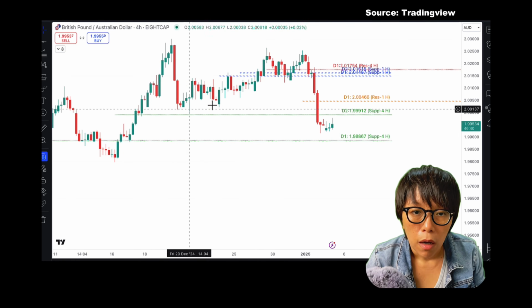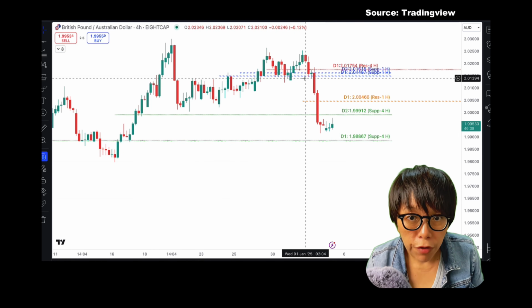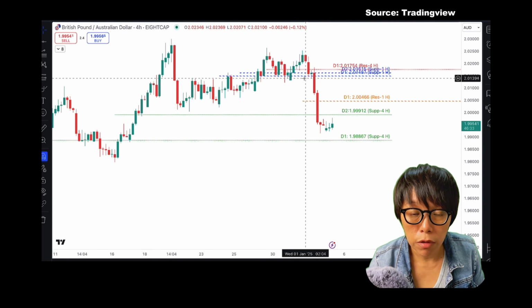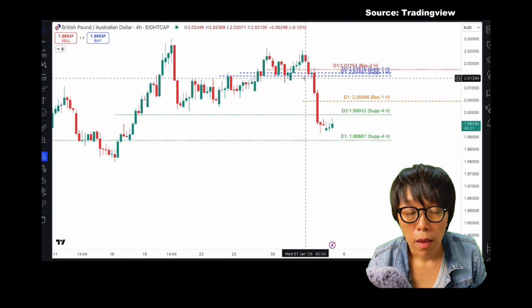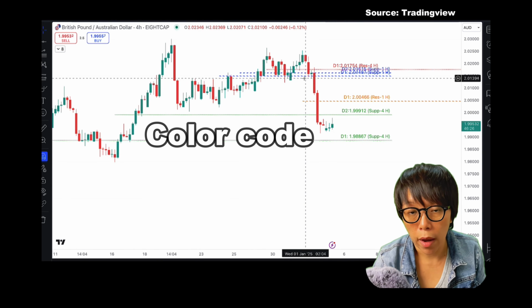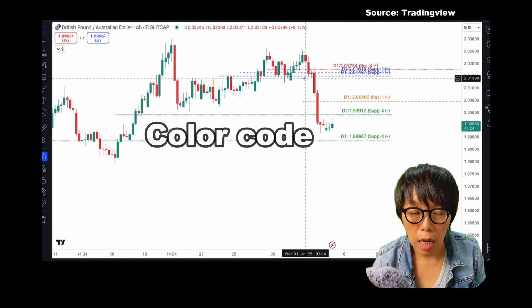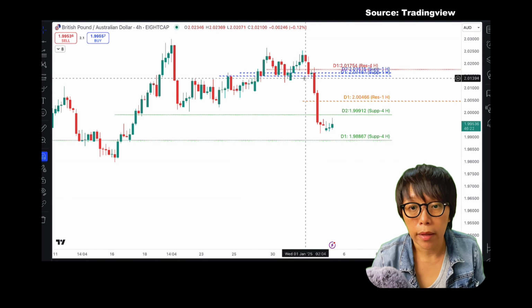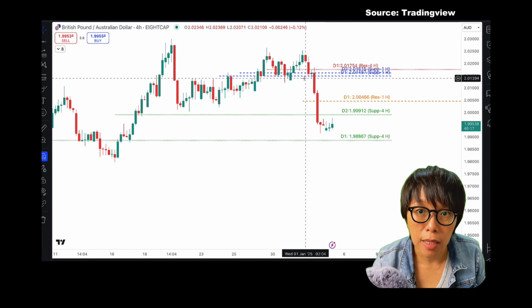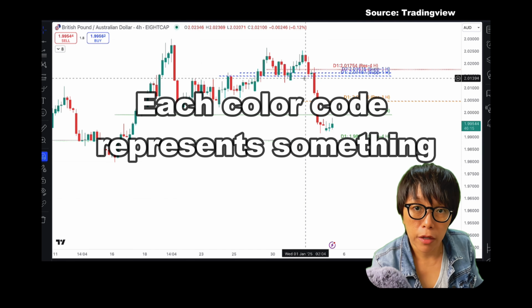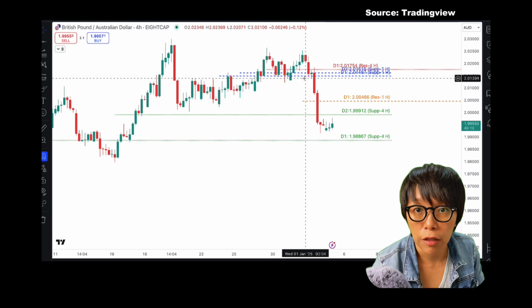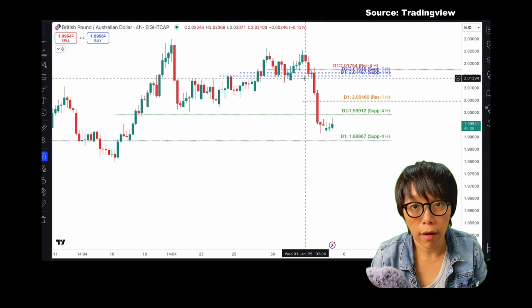So what I'm trying to show in this video, which I will be talking a lot more about in other videos, is that I always use the same thing. I always color code. So it breaks the blue color, and that's where I trigger a trade, and I wait for the next color, but it continued to break. Then I continue to do something about it. And these colors all represent something. They represent the minor trend and the major trend, and we don't need to move out of what makes us successful. We just keep doing the same thing over and over again.